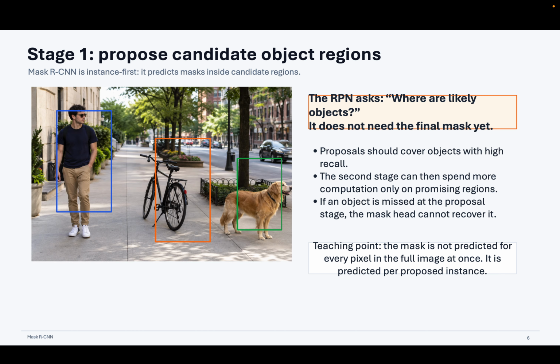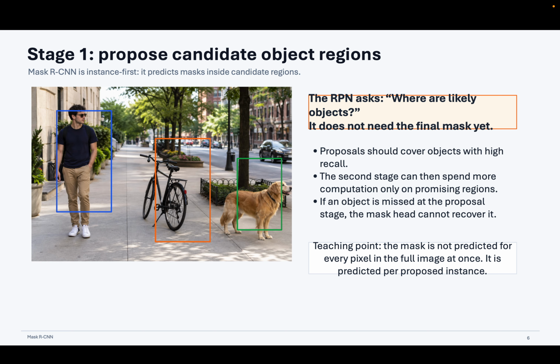The first stage has the same conceptual role as before. The RPN asks, where are likely objects? It proposes candidate boxes that should cover objects with high recall. This is important because Mask R-CNN is instance first.